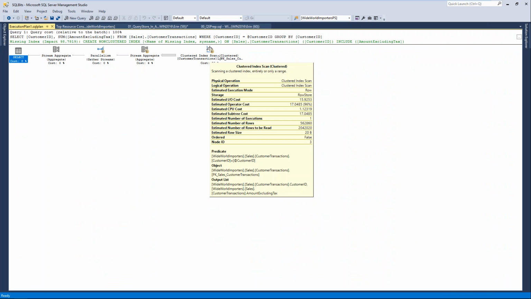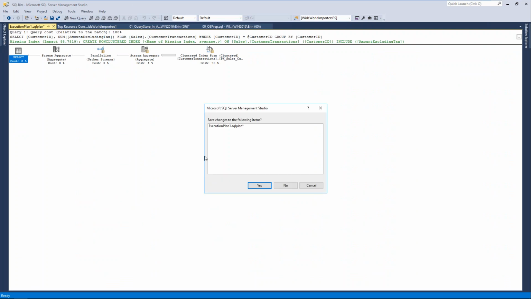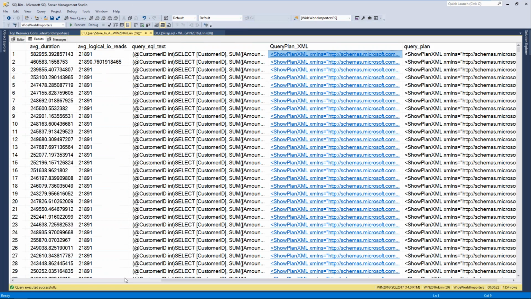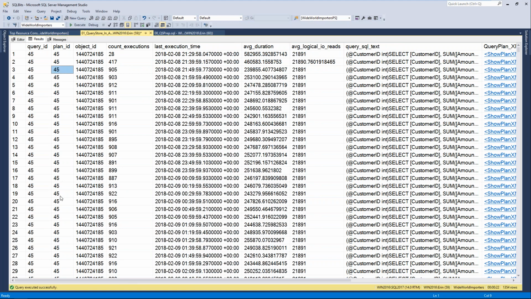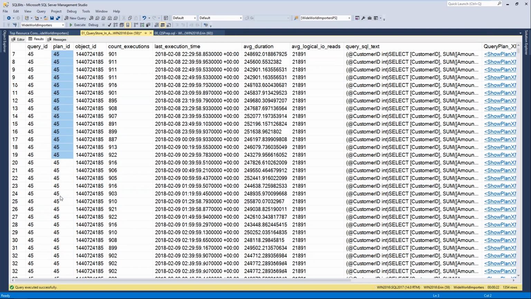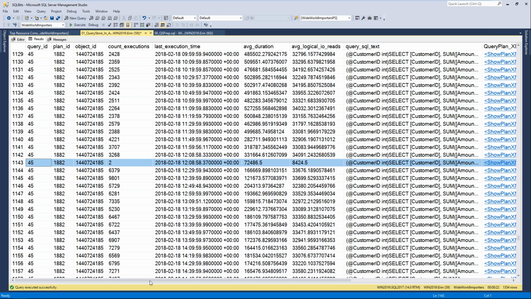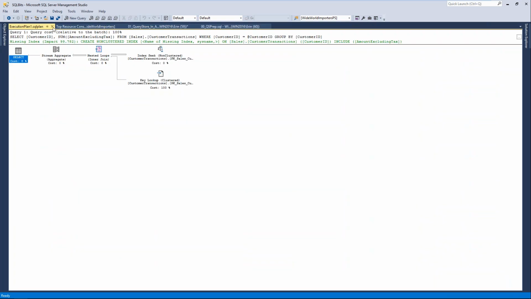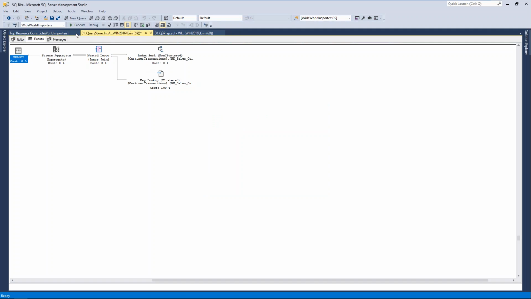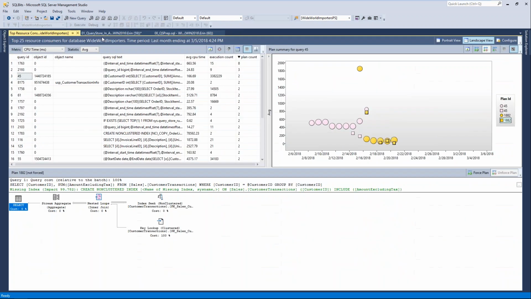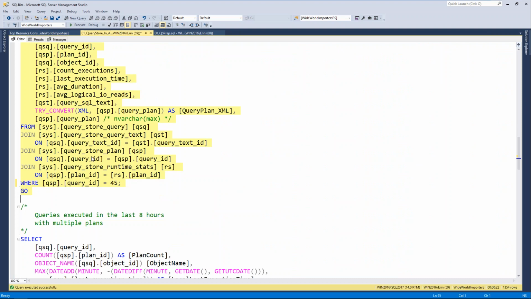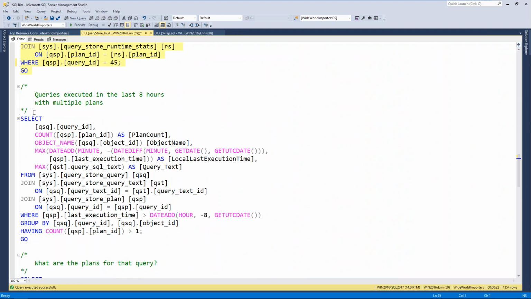And if I come over here, I've got the plan, which I put up. So here, clustered index scan that we were looking at within the UI. And if I scroll down, let me come back here to the first part. So we were at plan ID 45. And if I scroll further down, this should be our index seek with lookup, right? So I'm just pulling that same information. Instead of you looking at it in this view here, we are running queries to pull and look at it within Management Studio.